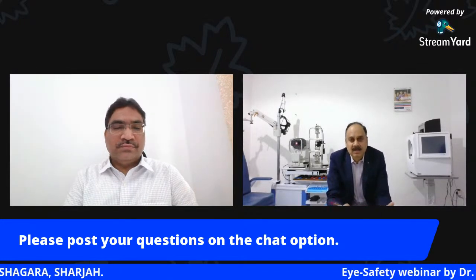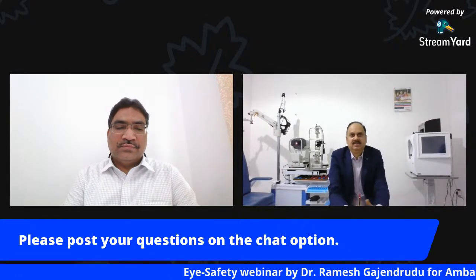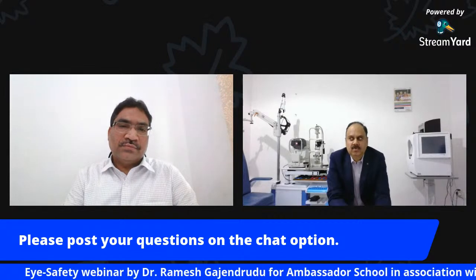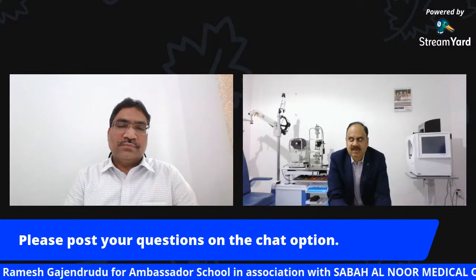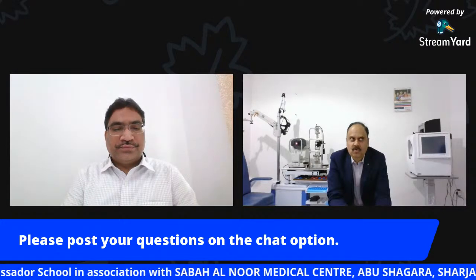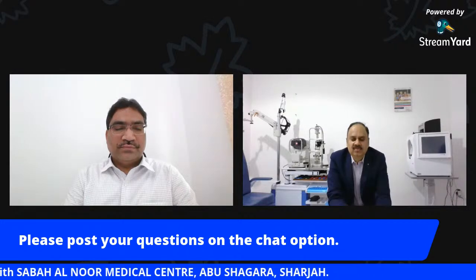The second exercise will be in the form of eye rolling. That is, you can rotate your eyeball clockwise. Go to the end, then rotate your eyeball clockwise. Make one full circle, 2, 3, 4. Then just relax, close your eyes for 1 or 2 seconds.